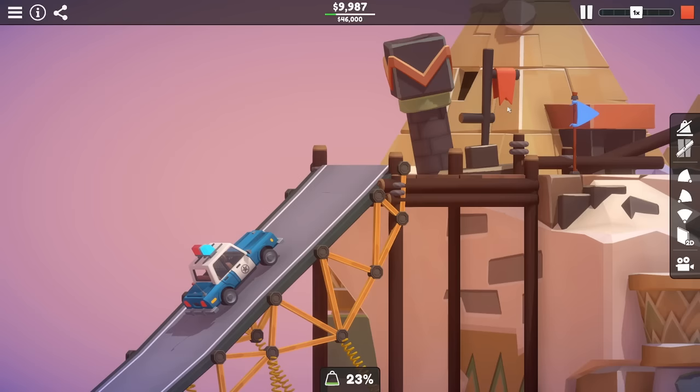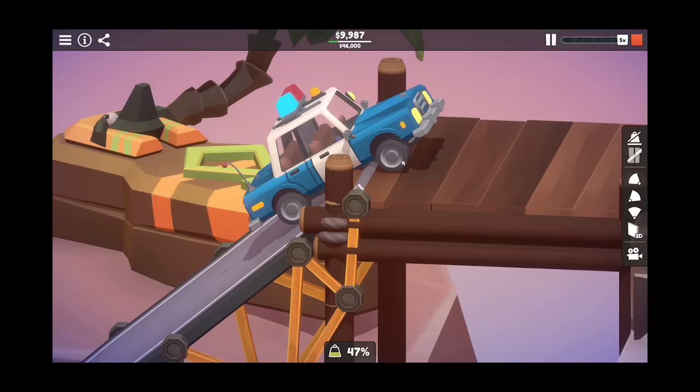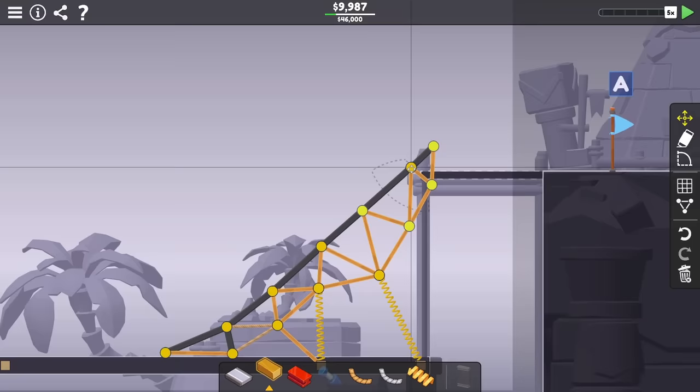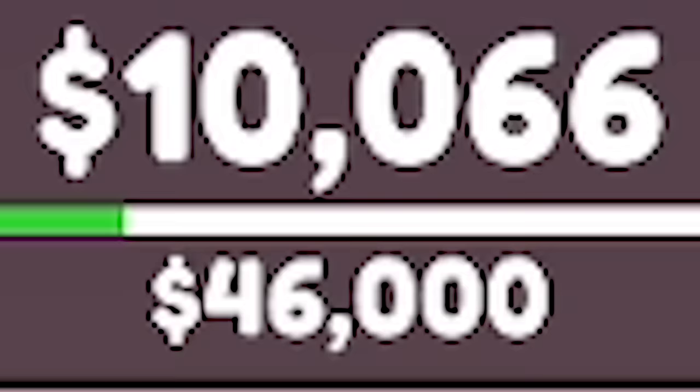Yes. Oh, come on. That's the world's smallest speed hump. No, wait, it is going. If I speed up, it's going. Oh, but now it's stuck. Yeah, now it's legit stuck. What if I just bounce that up a little bit? Yes, yes. But then, yes, we did it. We did it for 10 grand.